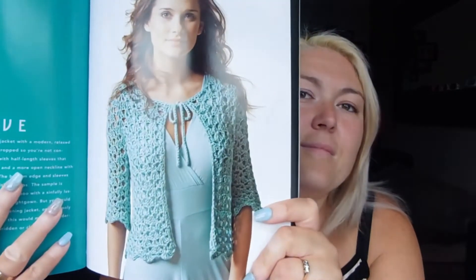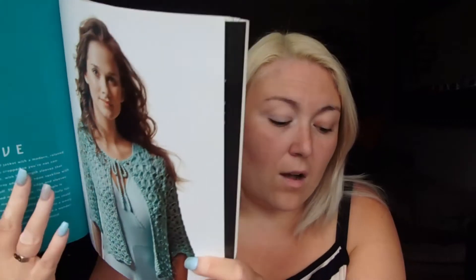This is a pattern out of the Doris Chan book 'Everyday Crochet' — I got a little bit obsessed with that book. I used two Aldi cakes of yarn to do this. I know it doesn't really match a hundred percent but I'm not really bothered — it's a really nice color. It's called the 'Soft Serve.' I'll show you a picture of what it's supposed to look like. It sits flat on the front and back. I think this would look really nice in a double knit, maybe a stiffer yarn so it hangs more drapey. They've made it with bamboo so maybe bamboo would make it hang a little bit differently.